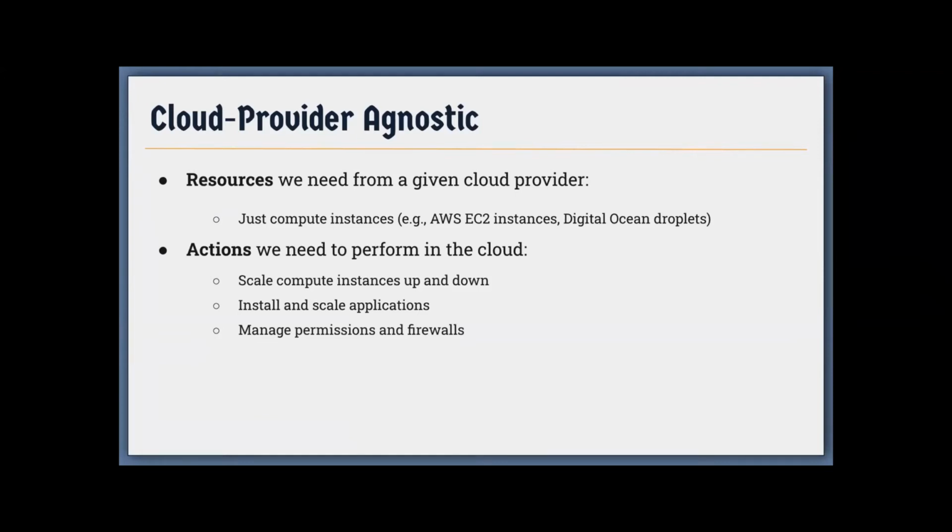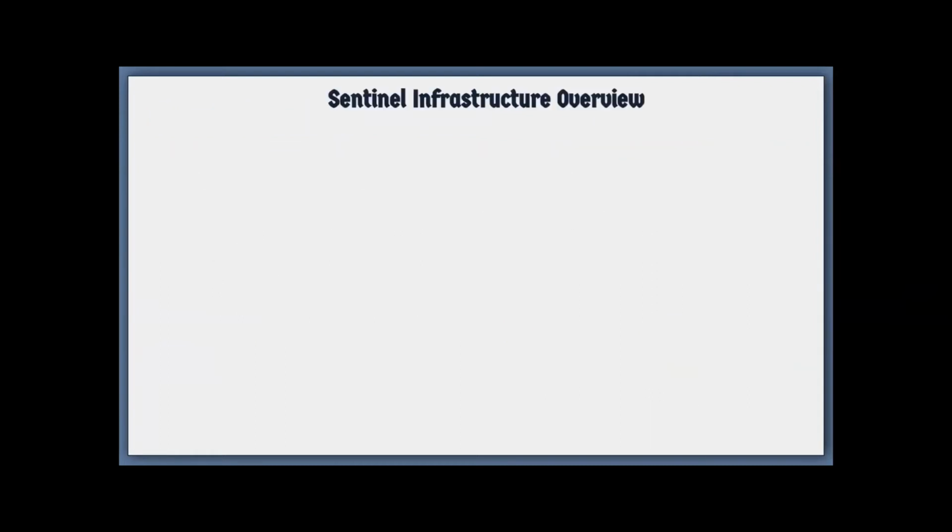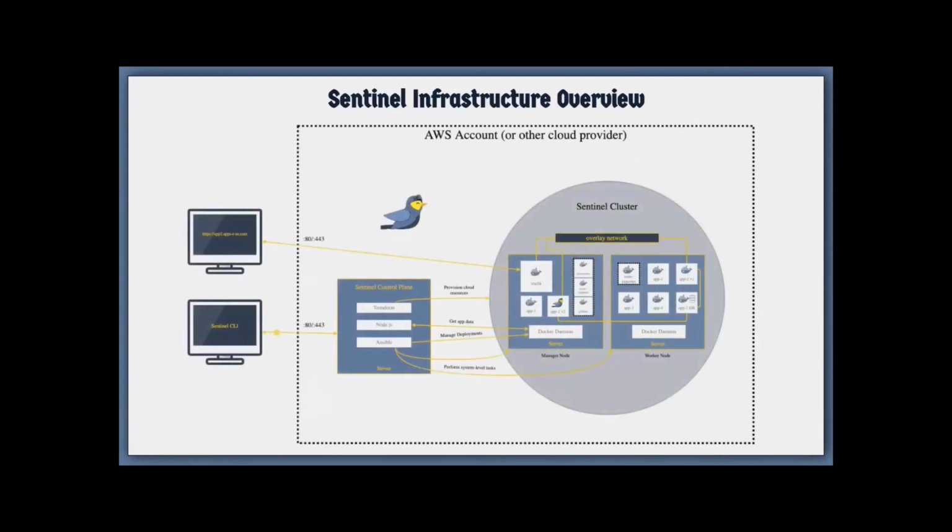So to provision compute instances and interact with them, we use a combination of Terraform and Ansible. With these two tools, basically, anything you can do on your command line, you can do programmatically on a remote compute instance. Now let's see how this infrastructure looks at a high level.